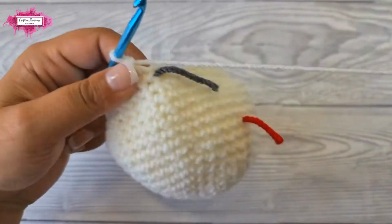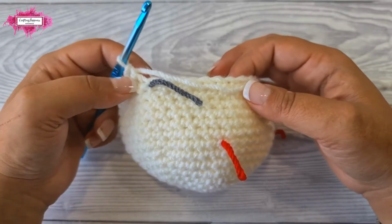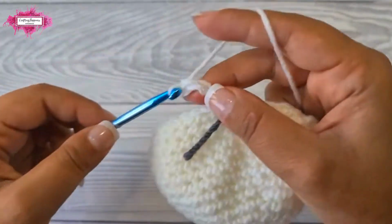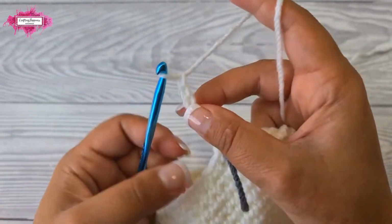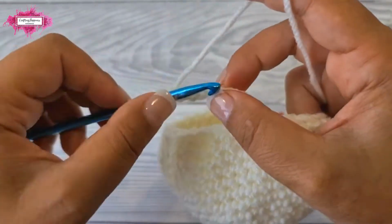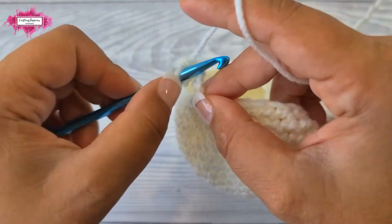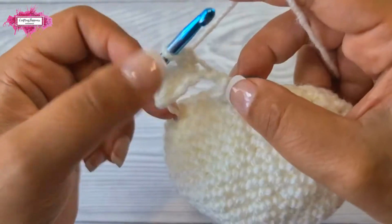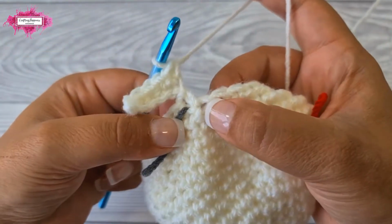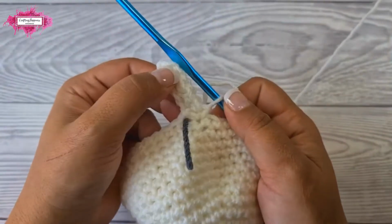We will continue now with round 17, and on this round we start creating the legs and the tail of the cat. So start with a single crochet into the first stitch of the round, and then chain 6, and then into the second chain from the hook make a single crochet, and then a single crochet into the next 4 chains. That's 2, 3 and 4. Then slip stitch into the same stitch where you made the single crochet, and this is going to be one of the legs.